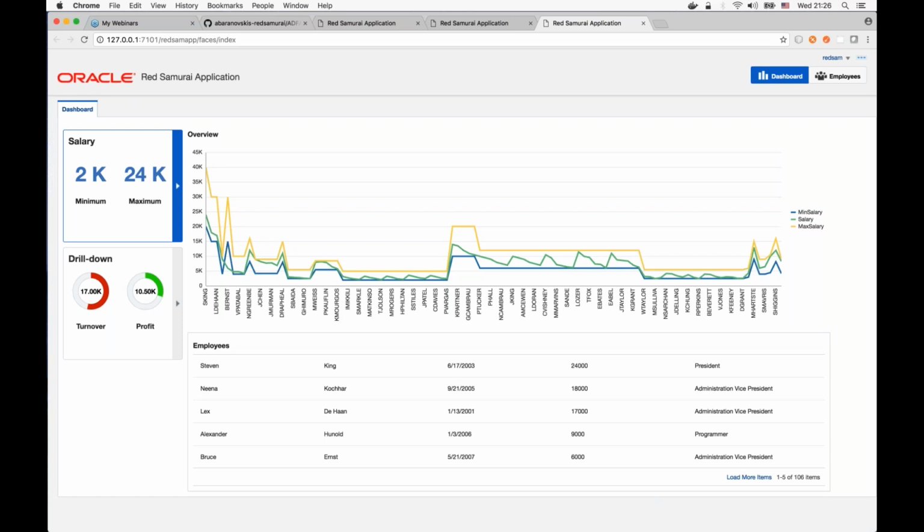And from a memory consumption standpoint also, if you have all the beans in page flow scope, this means the memory is always occupied. As long as the page flow scope of the current task flow is active, it doesn't matter if the value is used or not, it's always in memory. While if you use request scope or backing bean scope, then the memory is occupied only for the duration of the request, and then it's released. And all the temporary data stays on the data control, right? And then this memory can be used by other sessions.